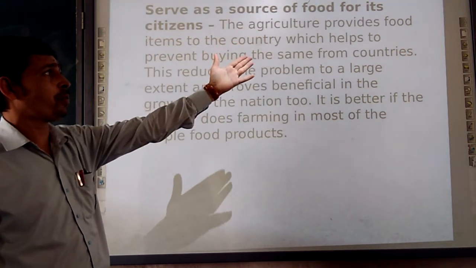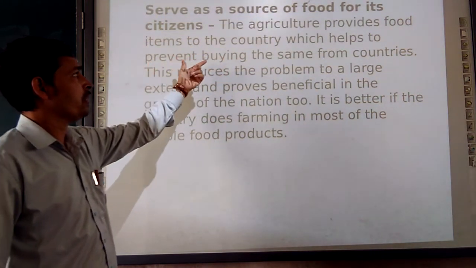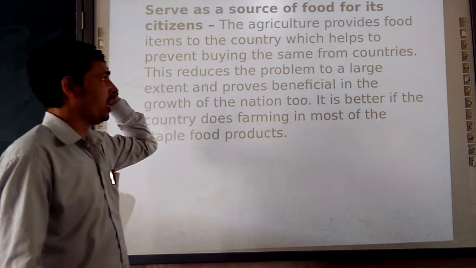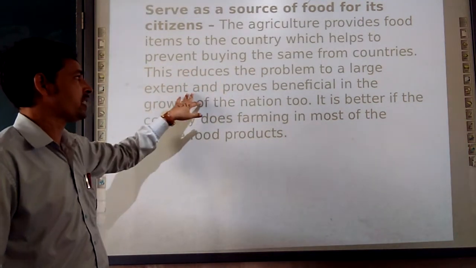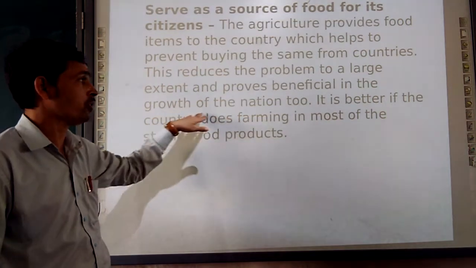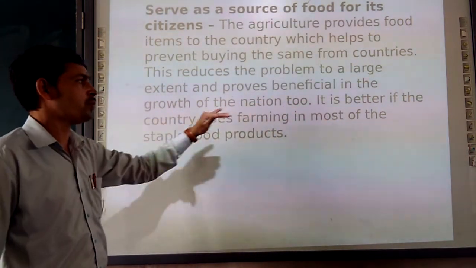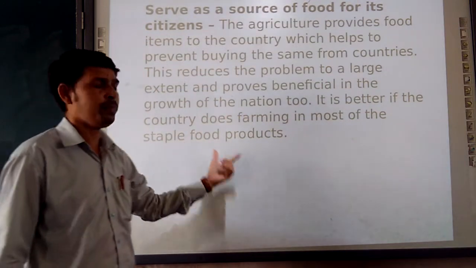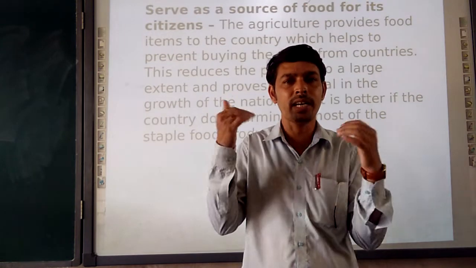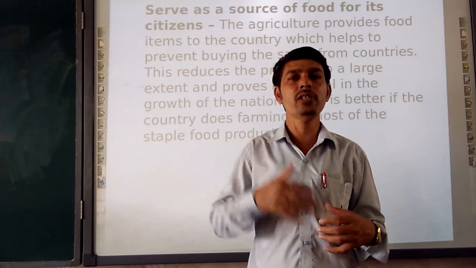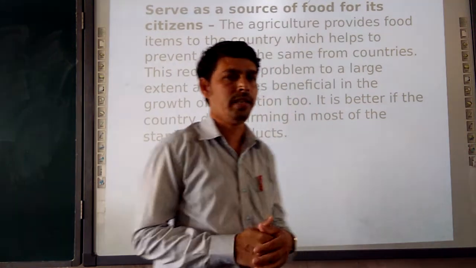Agriculture provides food items to the country, which helps to prevent buying the same from other countries. That will reduce the problem of heavy imports and prove beneficial in the growth of the nation too. It is better if the country does farming of most of the staple food products. Whatever the important main food grains are, if the country is self-reliant, there will be no need to import food grains from other countries.